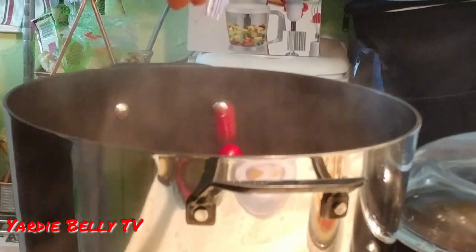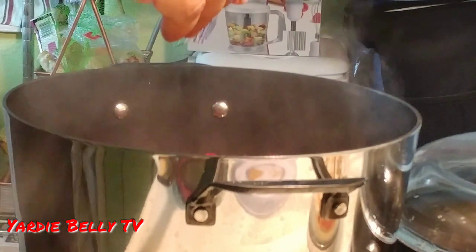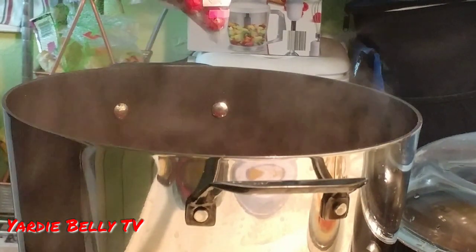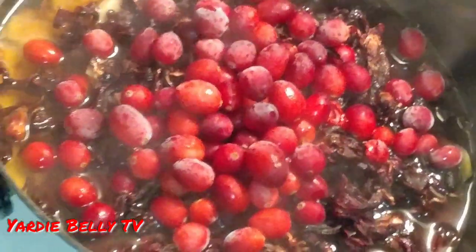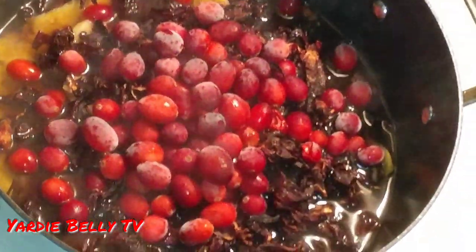You don't want it to be boiling, rough boiling or heavy boiling. I don't know what to describe. You just want it just below the boiling point. Then I'm gonna add my cranberries, guys. And these are frozen cranberries, so you want to do a good job. I'm adding about half a cup of cranberries, and this is how it looks.